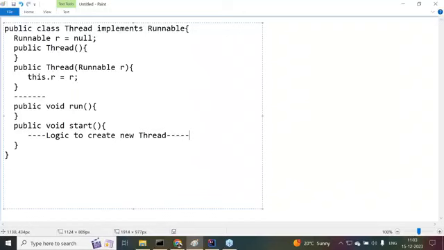So when we call the Thread class start method, a new flow of execution is created. In the sense, how is it created without hardware interaction? If you want to interact with hardware, first we have to interact with the operating system. Through the operating system, we interact with the hardware. Understand my point? That means at least we need to execute something at our operating system level or not. Process will come from hardware. At least from this process, we need to get a separate piece, the thread, from the operating system. So at operating system level, we have to execute some code if we want to get the thread.